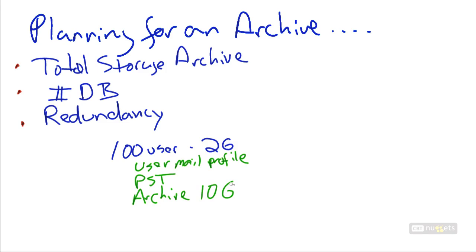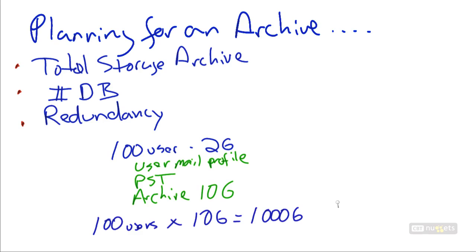So now the question is, if I'm going to do an archive of 10 gig for those users, how much storage total do I actually need? Well, the math isn't that bad. It's 100 users times 10 gig, which equals 1,000 gig, which is really a terabyte. For this small environment, a terabyte isn't that big of a deal, but like I said, let's keep the math pretty simple. So users times whatever I want their archive to be gives me this 1,000 gigabytes of size.